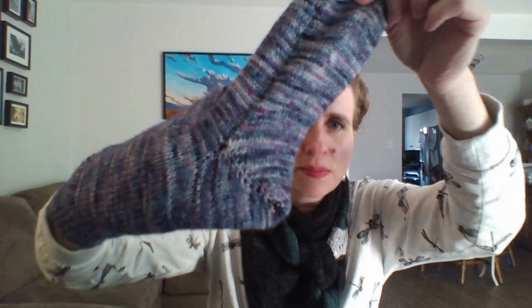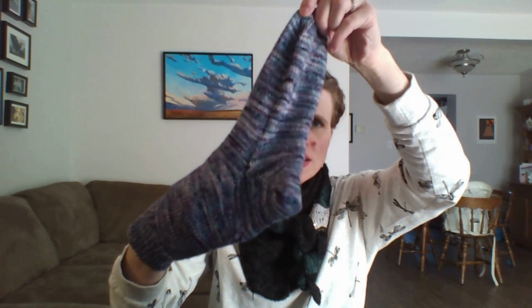So we'll see. I'm going to decide how I feel about it with the second sock, but it ends up having kind of this eyelet ridge that goes along both sides of the heel. You can see it pretty clearly here and here. One side is much messier than the other, so I must not have twisted the stitches in the right way, or whatever you were supposed to do. I ended up with a weird hole on both sides. So I have a hole right here, and another one on this side. I could sew it up, or I'm hoping when I block it, it'll just take care of itself.